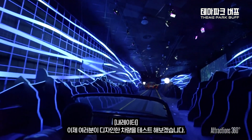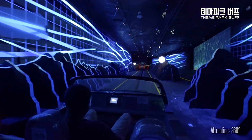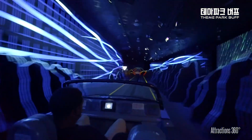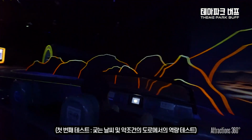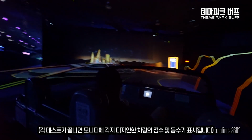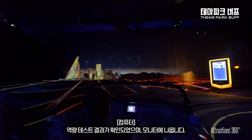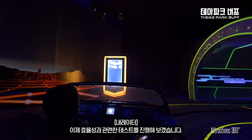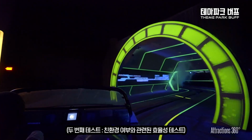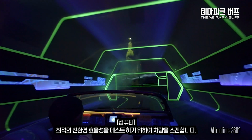Designs hold up now. Commencing SIM car off-road and extreme weather sequence. Capability test results displayed and verified. Now let's see how your vehicles compare when it comes to their efficiency. Scanning SIM car for optimal.